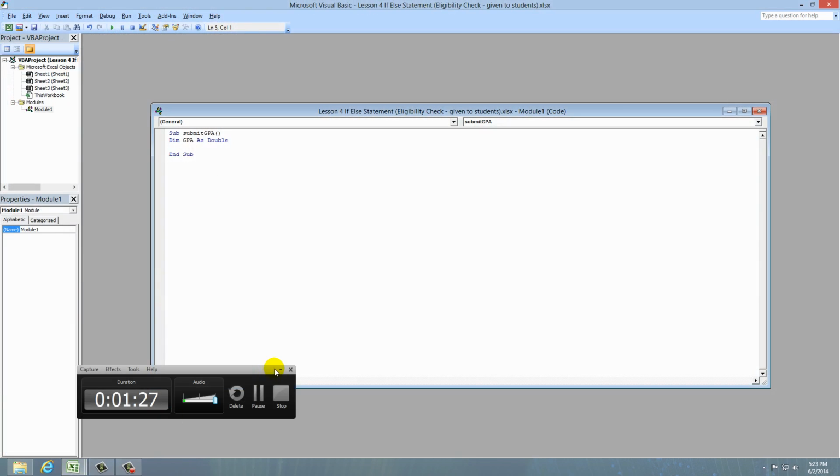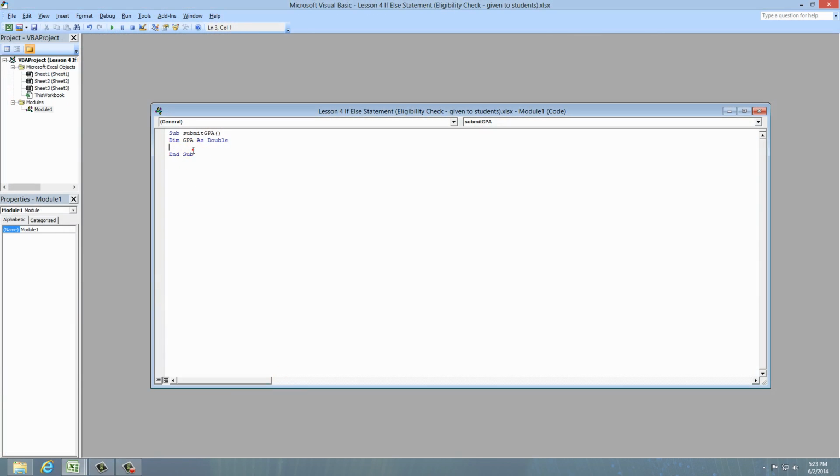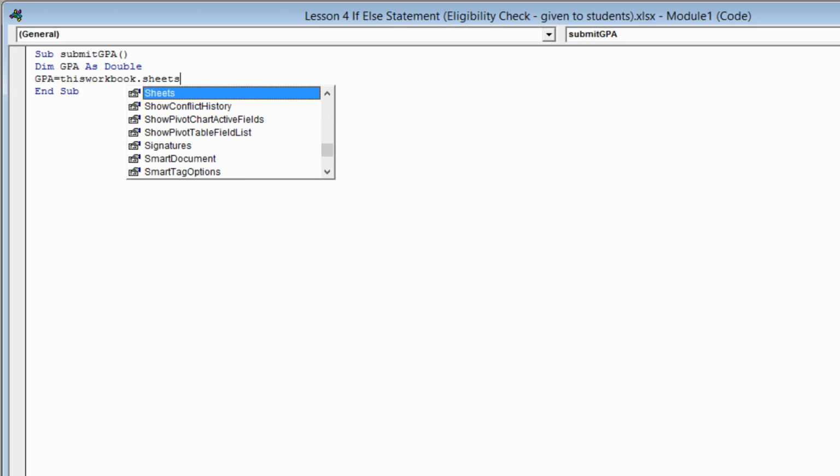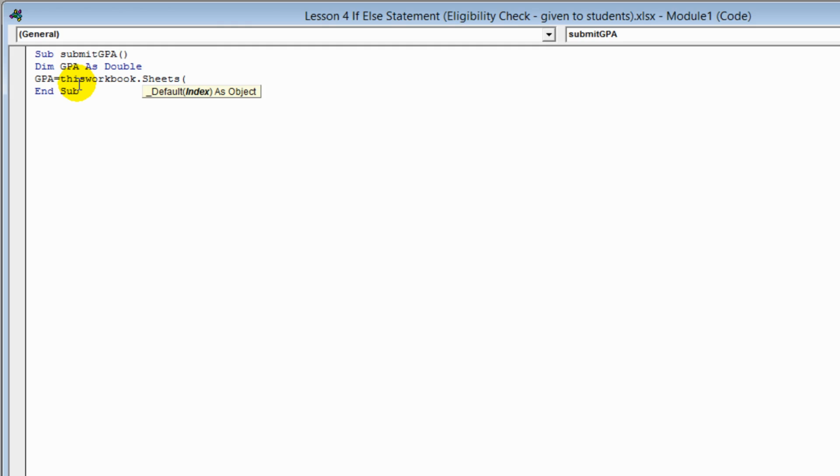Let's go back here, and we want to put in GPA is equal to ThisWorkbook.Sheets. Okay, the information is in Sheet 1, .Cells. Okay, the cell will be 7, 3, row 7 column 3, .Value.